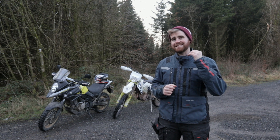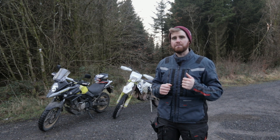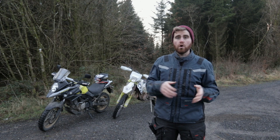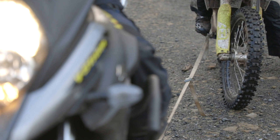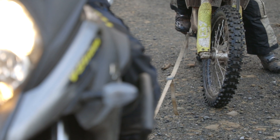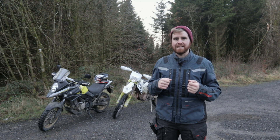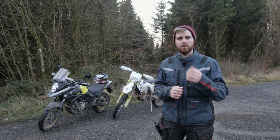The only downside is that the limit comes when the terrain is a bit more technical and you need to be able to move both bikes around a little bit more. When you're cornering and you tow foot peg to foot peg, you can't cross the rope in front of the front wheel of the rear bike. If you do that, it gets a little bit messy and it becomes really easy to tuck the front wheel or snap the rope.